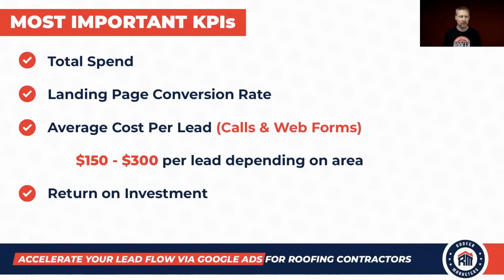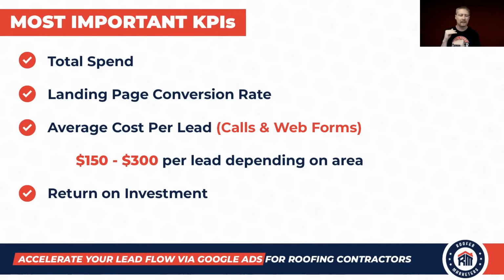landing page conversion rate optimization. So let's say that 10 people clicked on your ad and one person called. That would be a 10% landing page conversion rate. If you can get that landing page conversion rate up to double, to 20%, now your lead cost just gets cut in half, right?